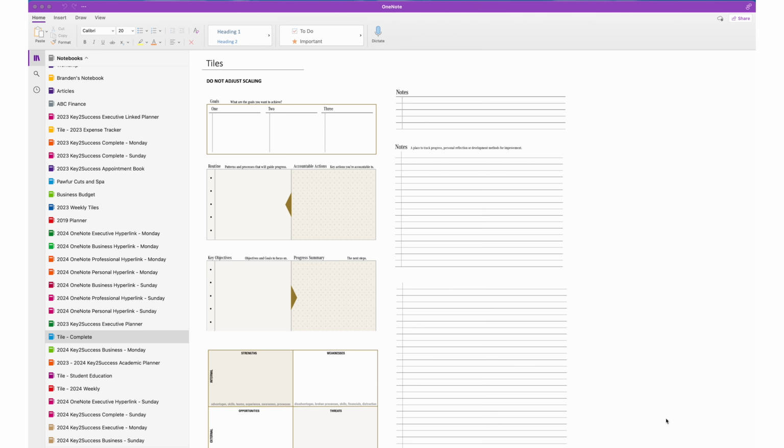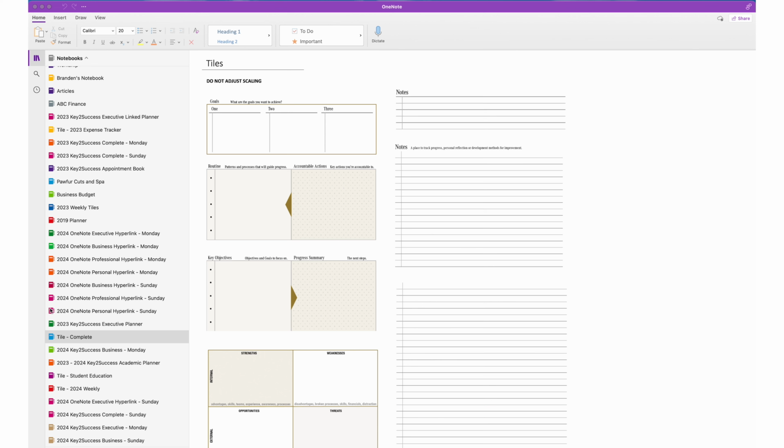But let's jump in. We're going to break this segment down into two conversations. One is going to be using OneNote, and one is going to be using GoodNotes and Samsung Notes as PDF annotation apps. So let's go ahead and jump into OneNote. So the first thing you're going to ask yourself is, how do I go about installing the tiles? Well, you can go onto our website and go to our OneNote installation guide and go through the process installing the tiles just as you would a normal notebook or like you did your planner.